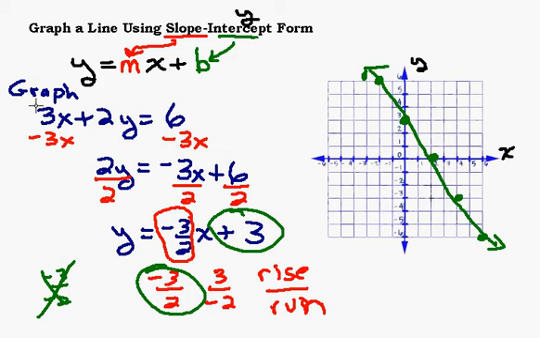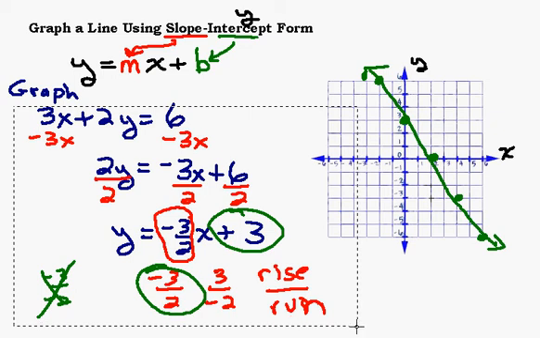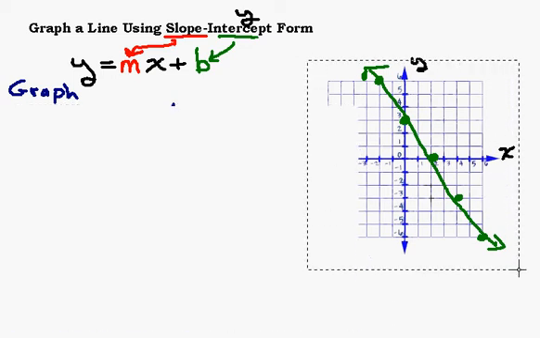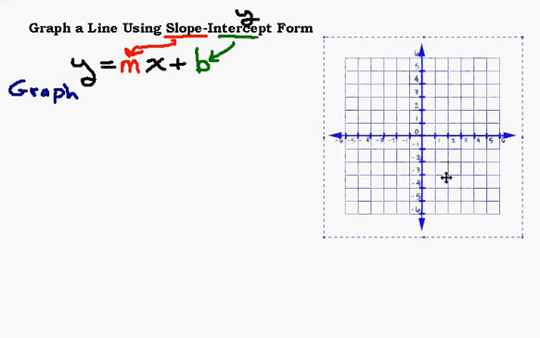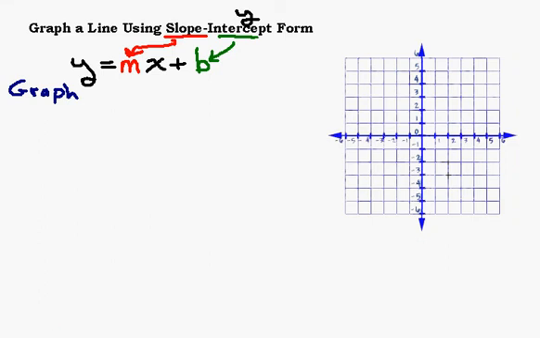Let's try another one. And maybe on this one, after I get the equation written up here, you can pause the video and try it on your own. And then start the video when you're done, and see how you did. So, you'll want to draw a graph for yourself. Let's do negative x plus 3y equals negative 6. So if you want to, pause it at this point and give it a try.